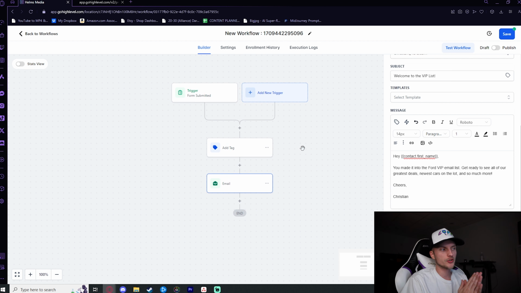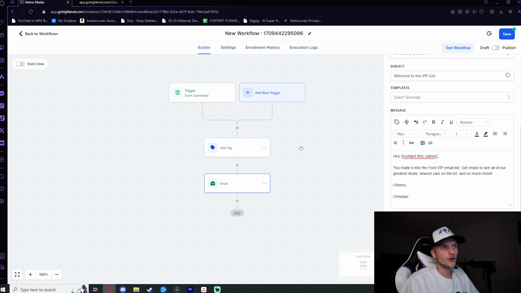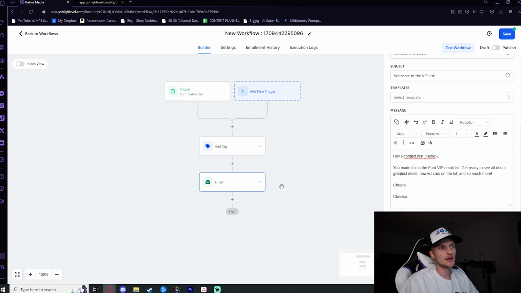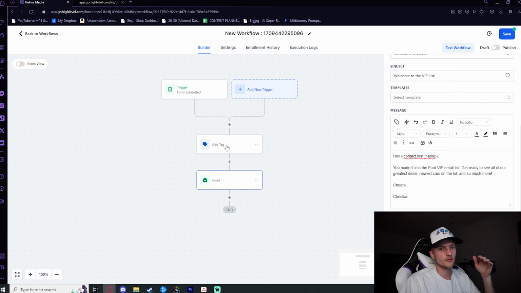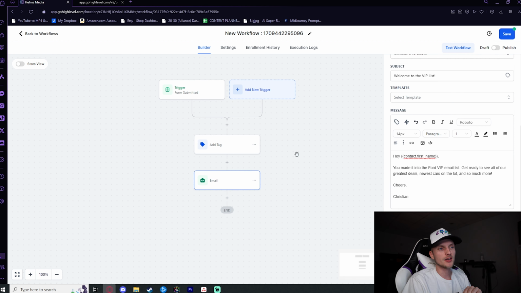And really, if you're building your first email list, this is the perfect and most ideal situation for you: just come in here, build a very simple funnel and an automated system after the funnel. They sign up, they get a tag added, an email delivers exactly what you promised them, and done. Whenever you're ready to market to these guys in the future, you now have all of them tagged on a list, so you know who came from what, so you can start advertising or marketing, and use your email and SMS system to grow and nurture these leads for yourself.